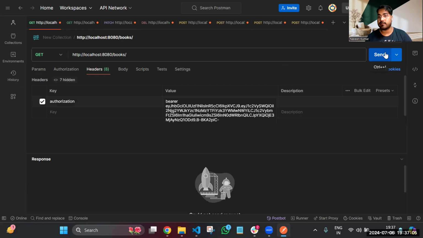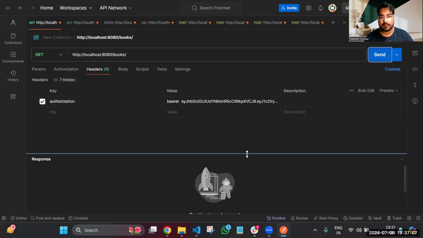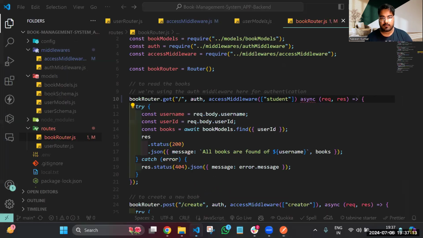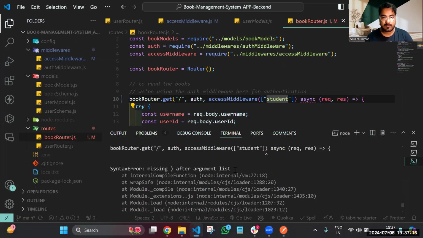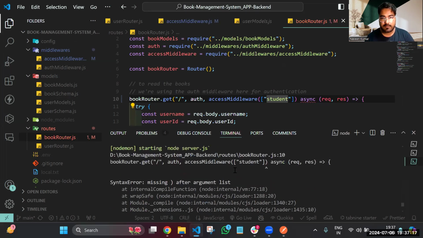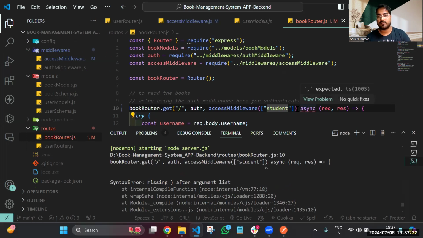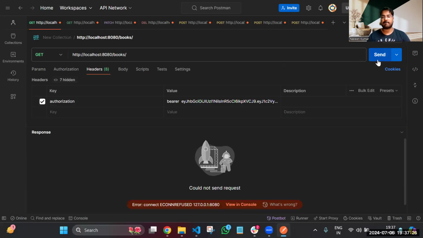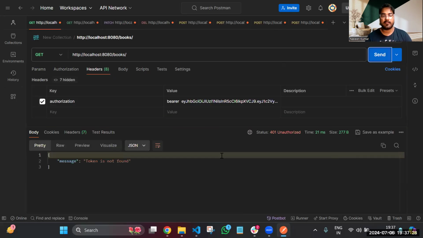And if I hit enter, what will we get? I think there is some sort of error. Let me just check my code. Okay, I forgot to pass a comma here. If I hit enter again, you can see that it says that token is not found.